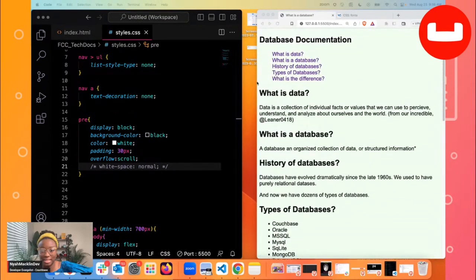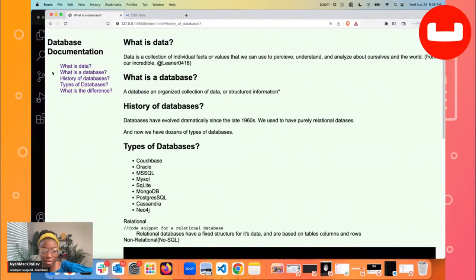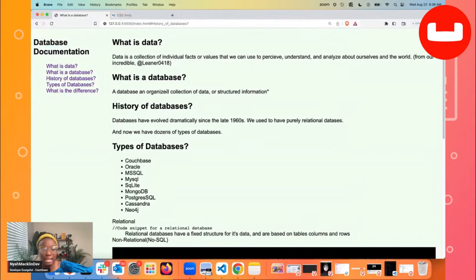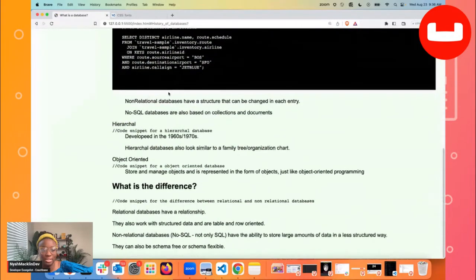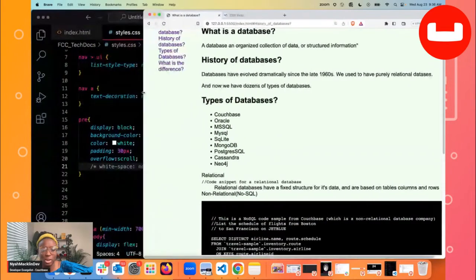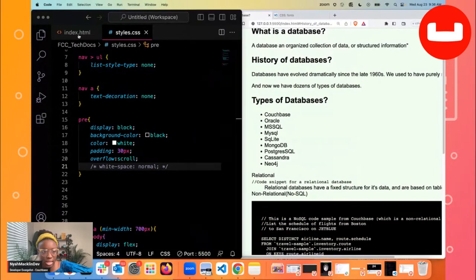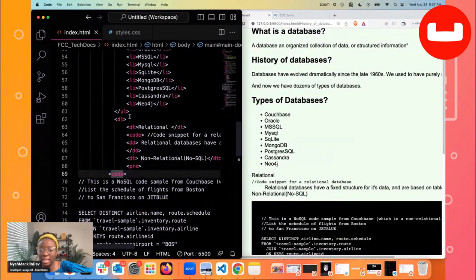All right. So we have the databases. We have a history of databases. We got rid of our bullet points, and we also got rid of our underlines. This looks solid. Things are looking great. We have a couple of other code snippets again. So let's try to target those other code snippets, which are just targeted with code. And how would we get the block to show up for just that single line, right?